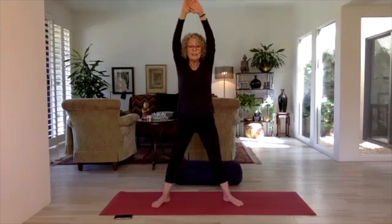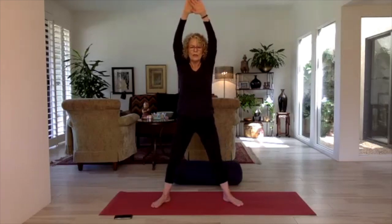So inhale, straighten legs and arms overhead. Exhale, come back to where we started and continue. And continue at your own pace with your breath. Maybe you're feeling, I've got a little energy I need to get out here, I'm going to go faster. Maybe it's like, I'm going to go slower and really dive into the breath and do it with more control. So at your own pace, this is your practice, sunflower.